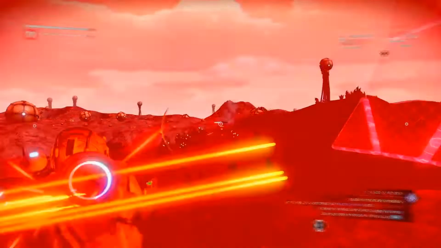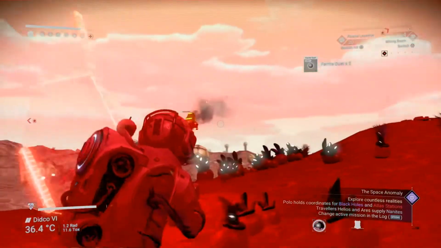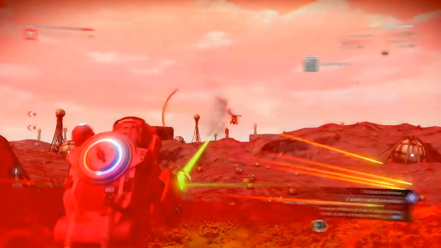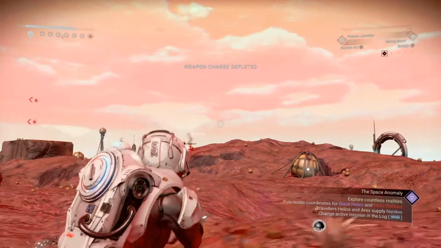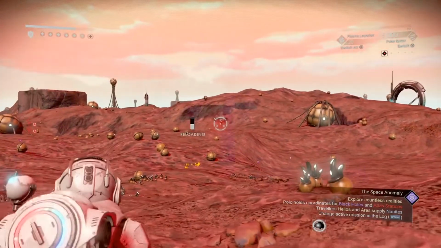You shouldn't worry about these little shields too much. You could just go round them. See? I don't know why I was using my mining beam then.